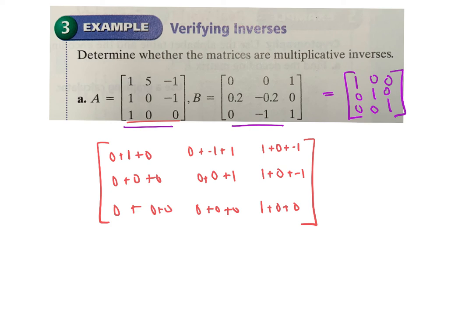You'll notice that this is 1, this is 1, this is 1. Everything else is 0. So yes, they are multiplicative inverses of each other. So that's all they're asking: are they multiplicative inverses? You know they are, because in any matrix, whether it's 2 by 2, 3 by 3, 4 by 4, you're going to get what's called the identity matrix. This is going to help us when we start solving some matrix things later on, systems of equations with matrices, because this is going to help us solve those. So if you get the identity matrix, it just means that it is diagonal. The diagonal is always 1 and everything else is 0. That's all they're telling you there.